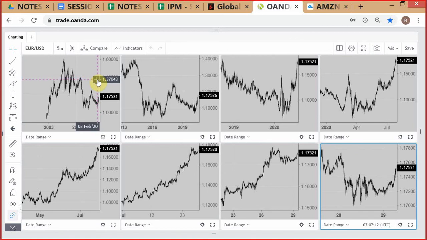Why do I make a booking? Let's say I make a booking on some timeshare holiday resort for next year's summer holiday. Obviously I'm paying money in advance, which means I believe I will be alive next year. If I'm not going to be alive, why should I make the booking? So we make assumptions like this, and then based on that we take decisions. Here I'm assuming it's going to go to 1.4, so obviously I want to be a buyer.